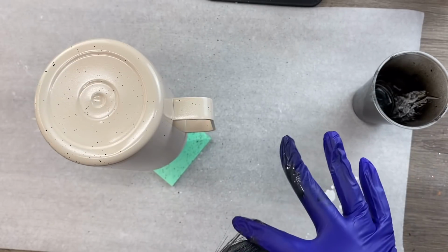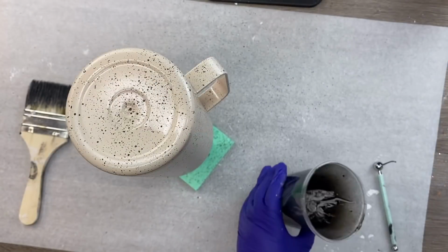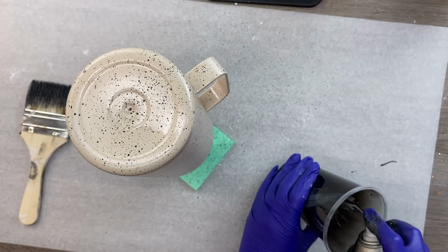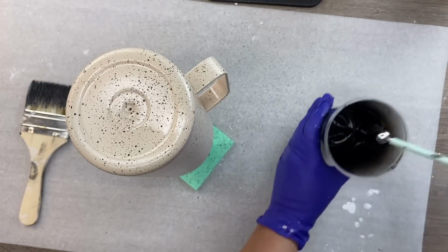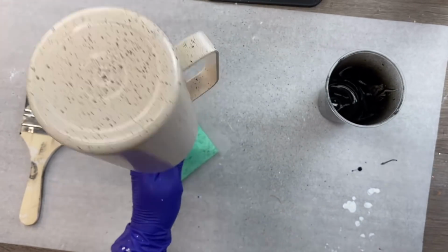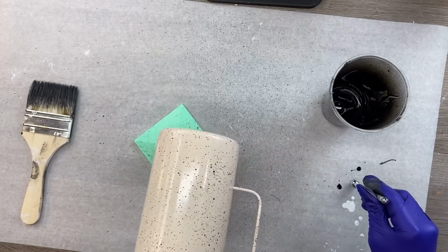All right, so you're just going to go around the cup, pulling those bristles back with the spray paint on them, adding more spray paint to your cup as you go. I wish I had a smaller chip brush, but this is all I had. A smaller one would have fit in the cup better, but whatever.